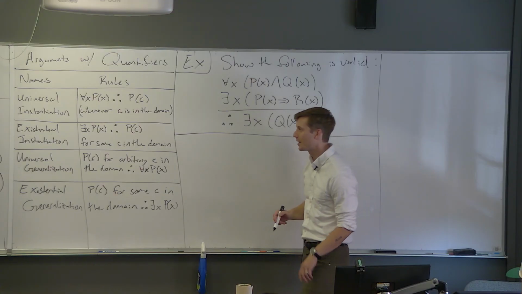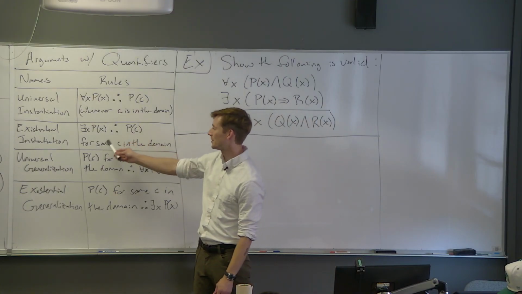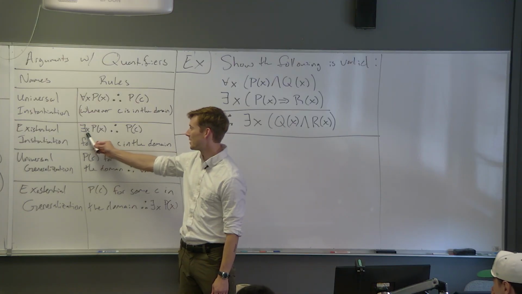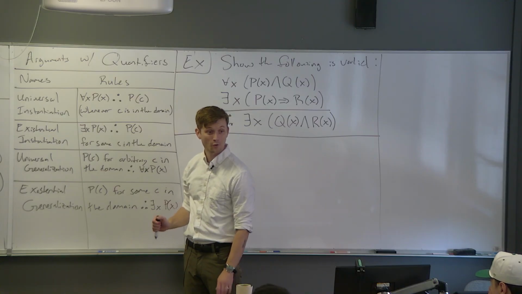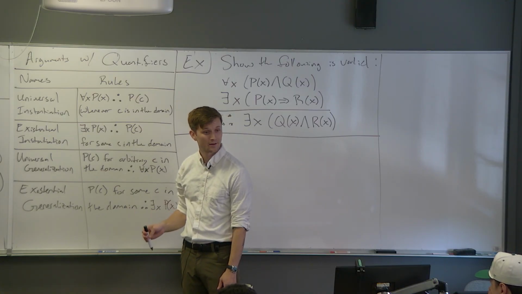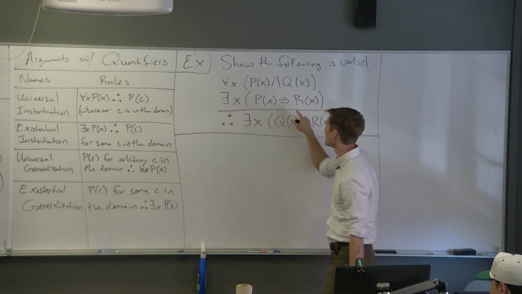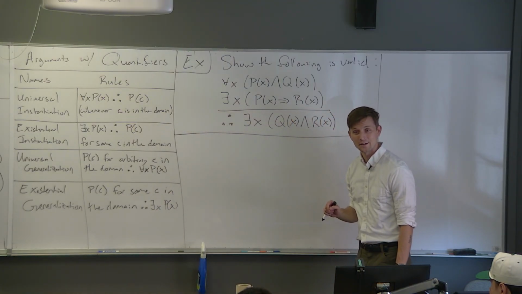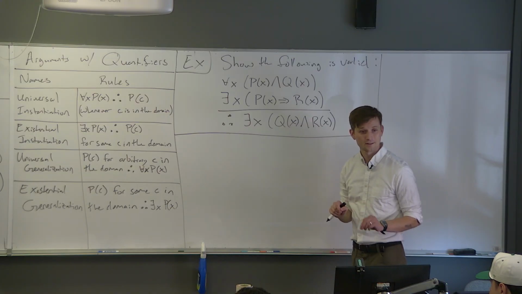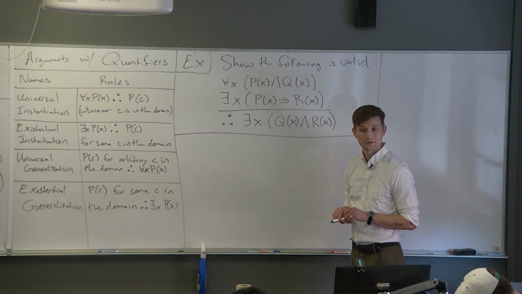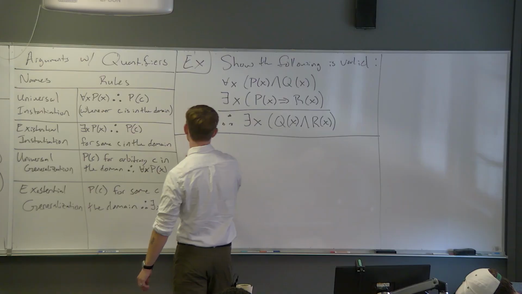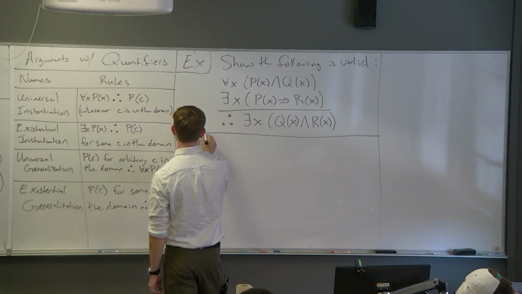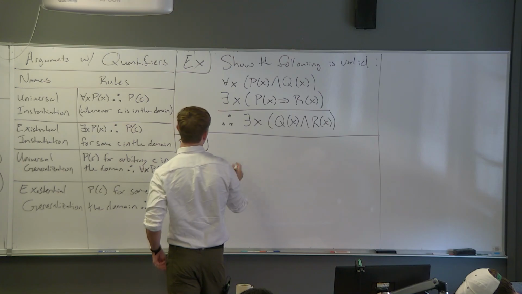So let's do something like existential instantiation. If we start with, there exists an x such that p of x is true, therefore p of c for some c, we can take this second statement and turn it into a non-quantified statement. Reasonable? Okay. So, proof. We may end up having to go over to the next column, but that's fine.